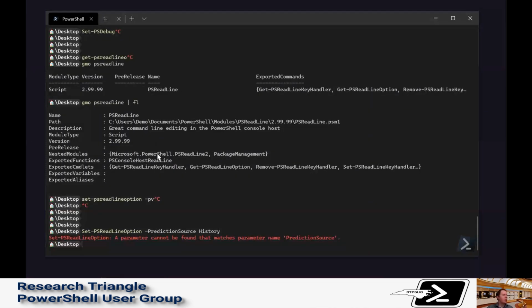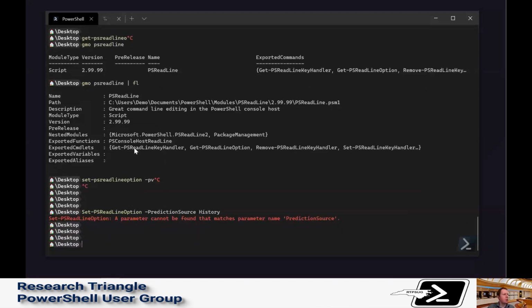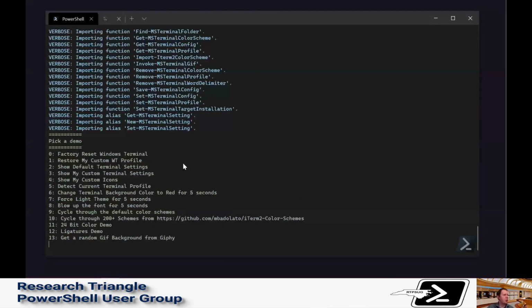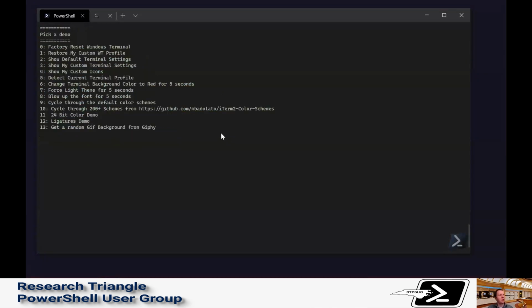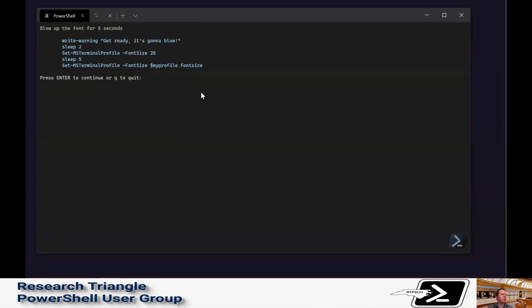Okay, so back here, bring up the old demo script and see what else I got pre-built. Okay, great. So we did that. We showed changing the terminal. Let's try changing the font. You do demos from time to time, like I do. Maybe I want to blow up my font like this, but maybe I want to have a script that does it. This is what it looks like.